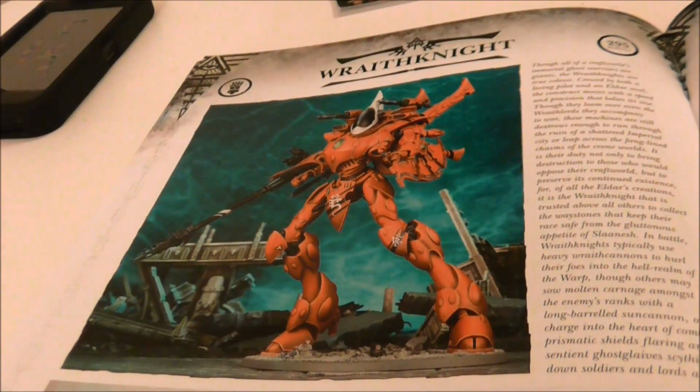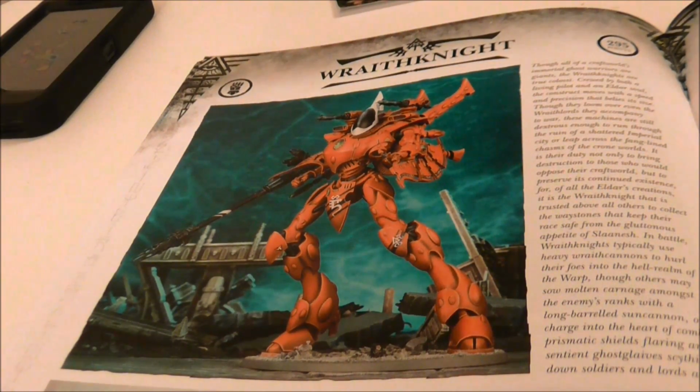All right, the big change. You guys probably already heard this on the internet, but the Wraith Knight is now a gargantuan creature, therefore gaining stomp and feel no pain and immunity to instant death, just taking some extra wounds. He gained an extra 55 points to his cost. I think that's a little undercosted, but yeah, it's not the end of the world.